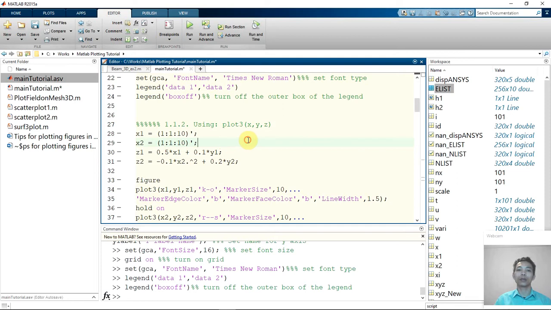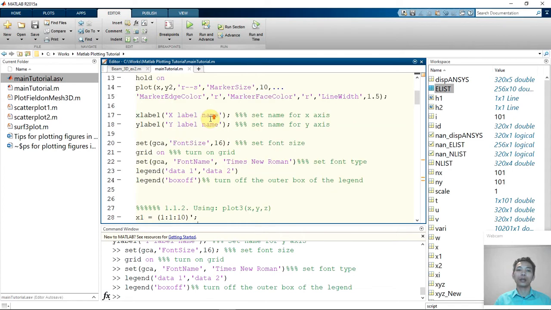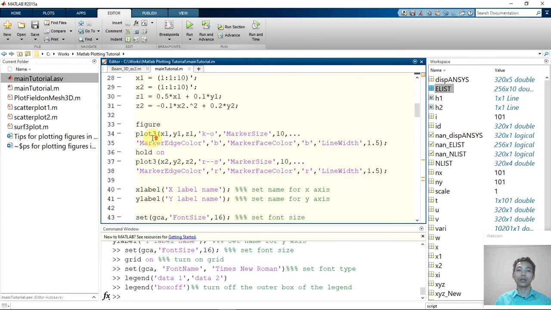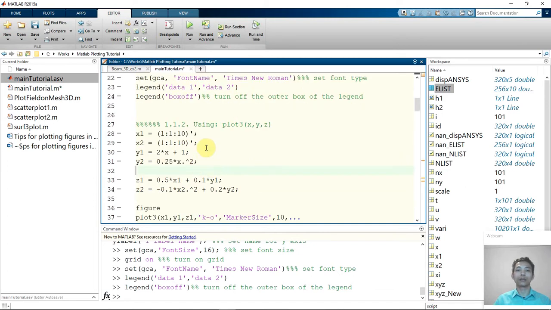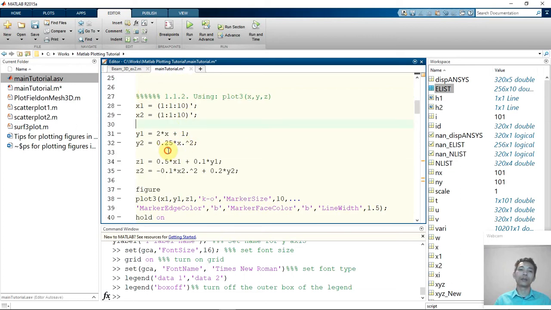And now I have y, which is here. Let me put it in case you forgot it, right? And now I have z, which is calculated by using that formula. So that is this relation. I just randomly chose them, so no matter what it is, I just do it randomly.